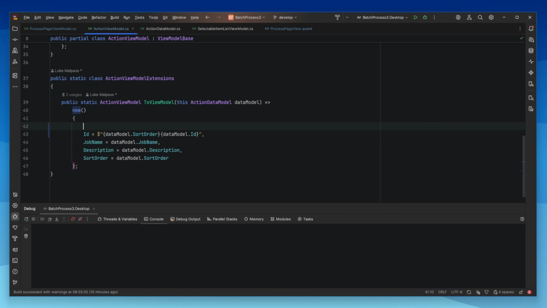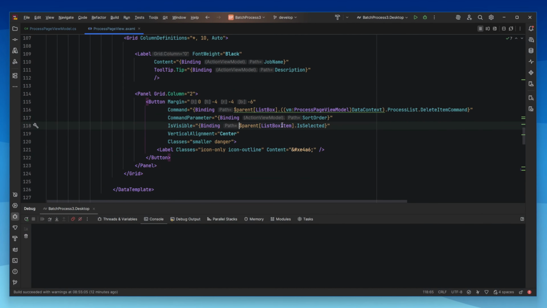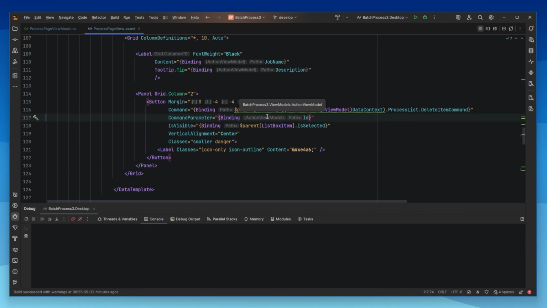We can debug it if it doesn't, but make a combined ID, including sort order. We want the colon in between there, where that sort order here is finding the item. This can now become ID, which will be that new combined ID.